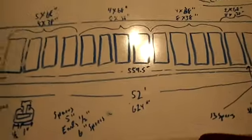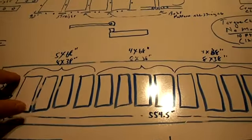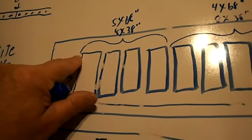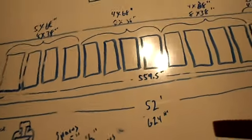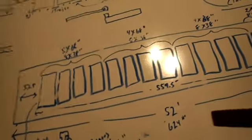I haven't put on here how I'm going to do the back part yet, as far as the upper roof part, but this section here is going to be the leg, and it'll be up here on this end, and it'll use something similar to that. So that's basically how I'm doing it, and wish me luck on this.